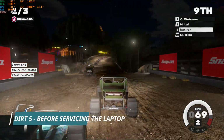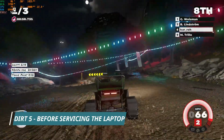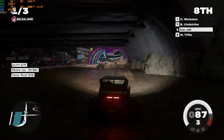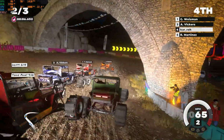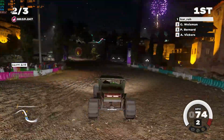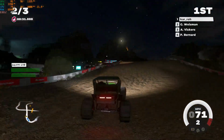Alright everyone, so we are in the middle of Dirt 5 and we are trying to assess how well this game is actually running. So yeah, the same effect you can see here, 86 degrees Celsius, and it's just 2 minutes into the game and the clocks are down to 1300 and 1400. It started with again the same 1485, 1600 and now we are coming down. The CPU, like I said, is not really bothering that much, but the GPU is struggling over here a lot. And we are down to 1290 as well. But yeah, that's pretty bad, guys. It's not a good sign.